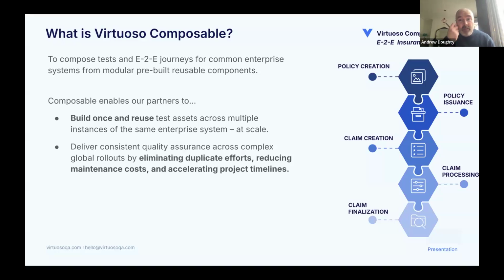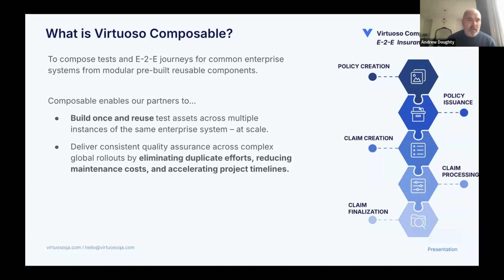You see an example there on the right-hand side. This is high level, but it's a policy and claims journey for an insurer, and for illustrative purposes it gives you a feel of the building blocks and modular approach you can take.